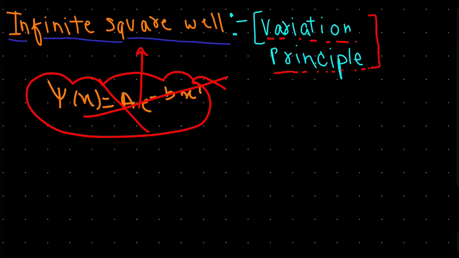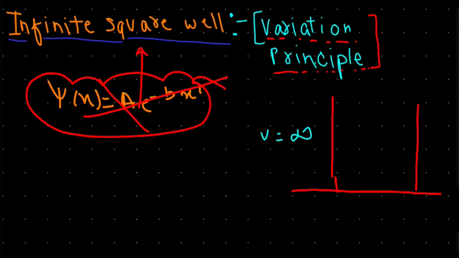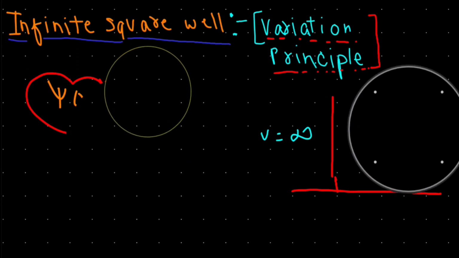The infinite square well case is like this: there are two walls, the particle is within the walls, and the potential outside the walls is infinite, and inside the potential is equal to 0. So when you use this trial wave function, you will get very different values, even infinite values, which do not accord with the idea of the infinite square well. That's why we don't choose this Gaussian wave function.